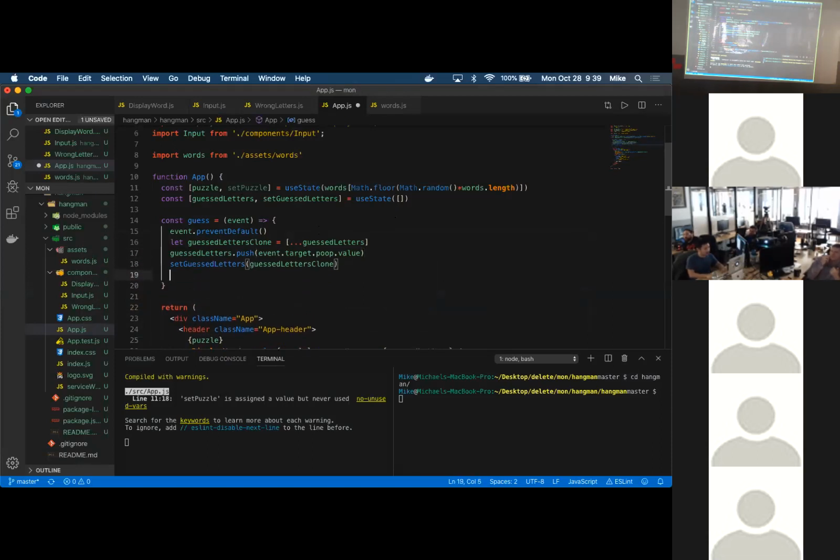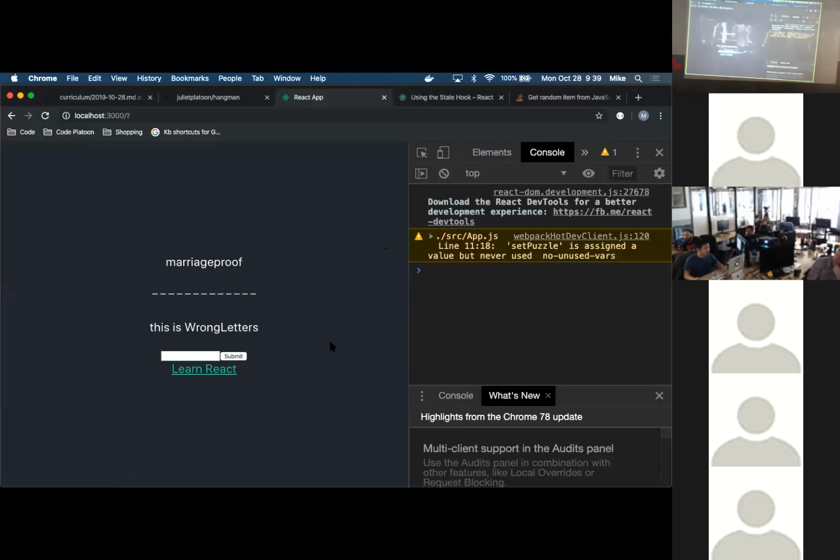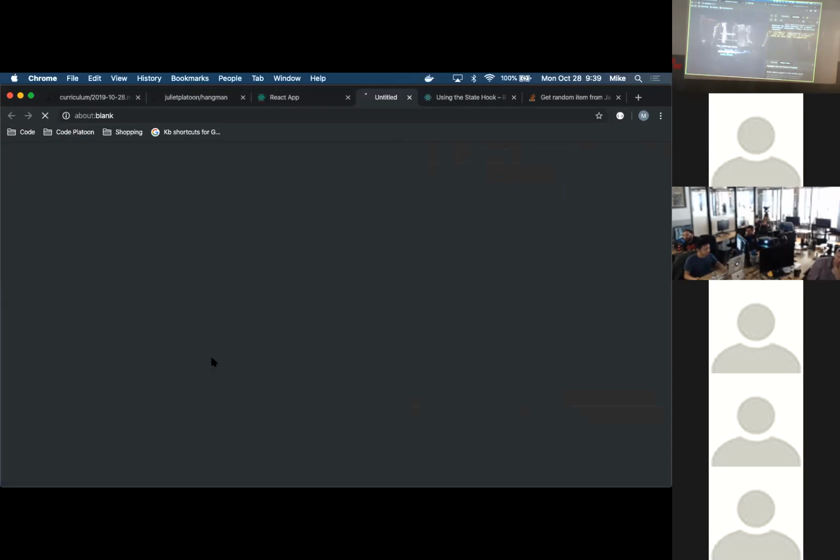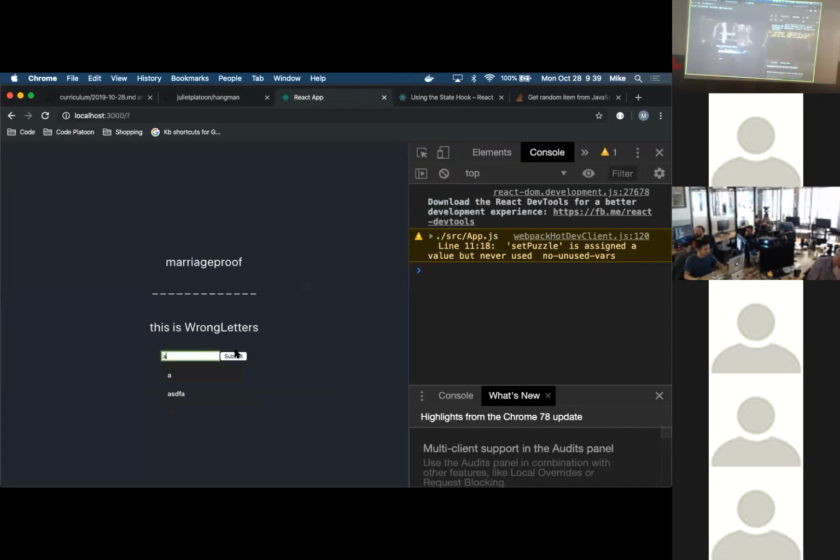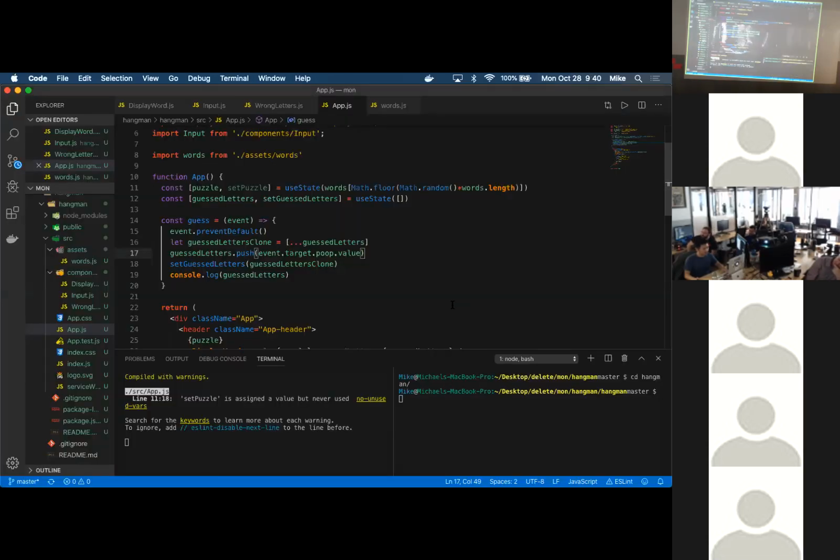We already know we have this. Now let's console log guess letters. Okay. Oh, uh-oh. It's not saving the values. So it looks like it's not actually adding it, it's just overwriting it.